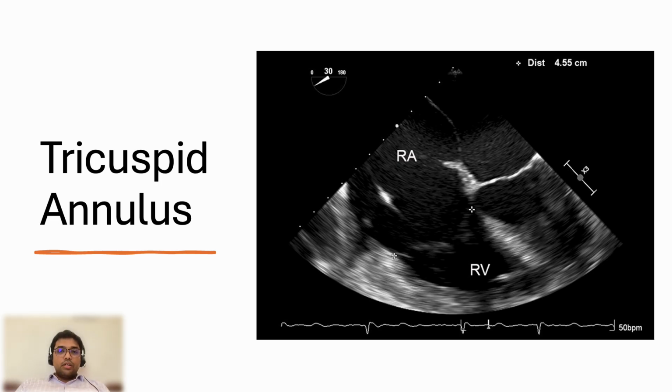Tricuspid annulus measurement is a routine measurement in case you are addressing a mitral valve pathology with replacement or repair, to decide whether you have to address the tricuspid valve or not, and if the patient is having concomitant RV dysfunction, having severe or moderate TR, whether you have to address the tricuspid annulus. If it is dilated by more than 4 centimeter or more than 25 millimeter per meter squared of your body surface area, that means the patient may require a tricuspid annuloplasty.